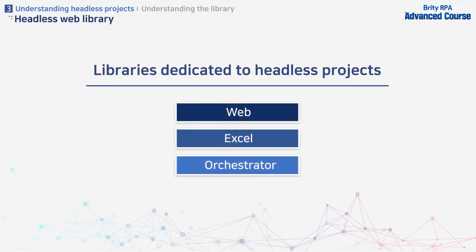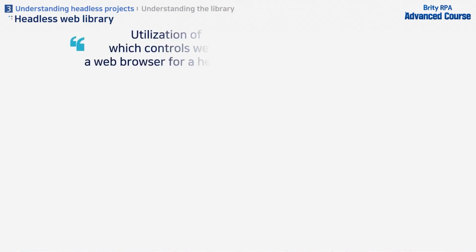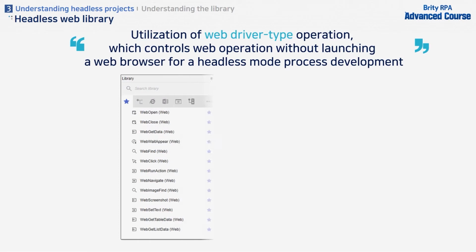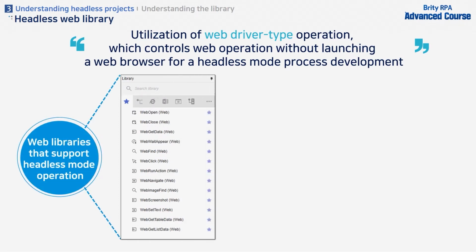Then, let's find out the activities included in these libraries. First, let's take a look at the activities included in the Web Library. When developing a process in headless mode, web driver type operations may be used to control a web operation without launching a web browser. Web driver type operations become available by utilizing the web libraries that support headless mode operations.